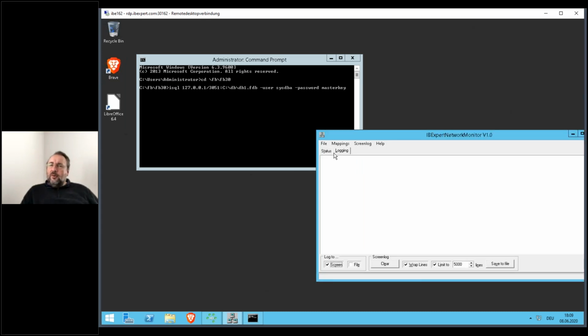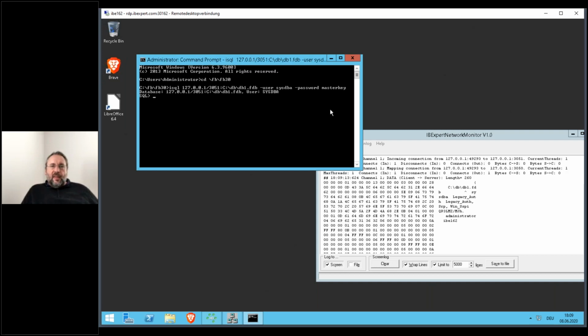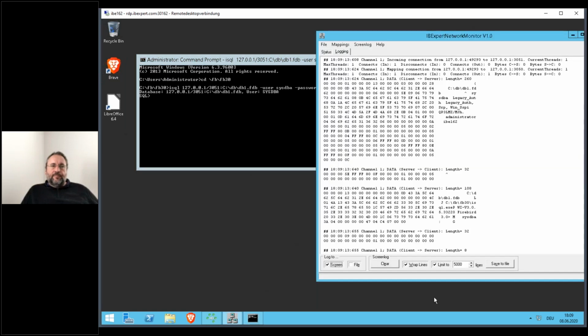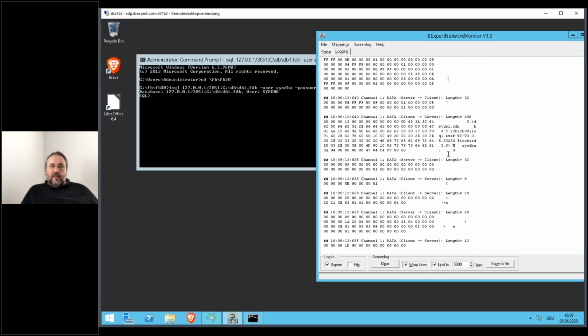and send and receive all the data which come from your client application, send it to the server, and what comes back from the server to the client application. And when we are doing that, we will see the following. That happens if you are connecting to a database server. And this one here is now really simple.